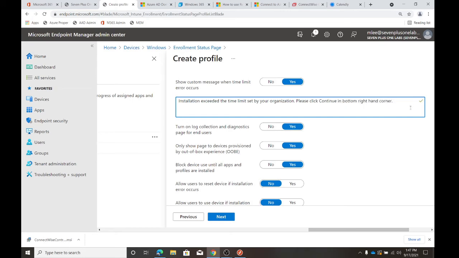Otherwise it just says, oh, it's failed. But it could be something completely unrelated to that. That statement tells the user this must have just exceeded time. No, something got hung up or it was the wrong thing. So this is what they get to see when it gets to 60, regardless of how it gets to 60. It doesn't give you very much data, so I always change that.